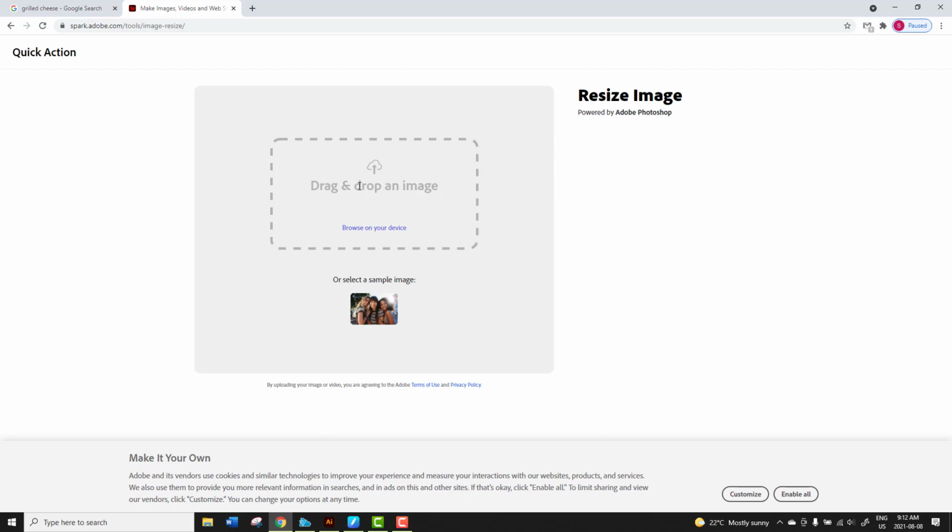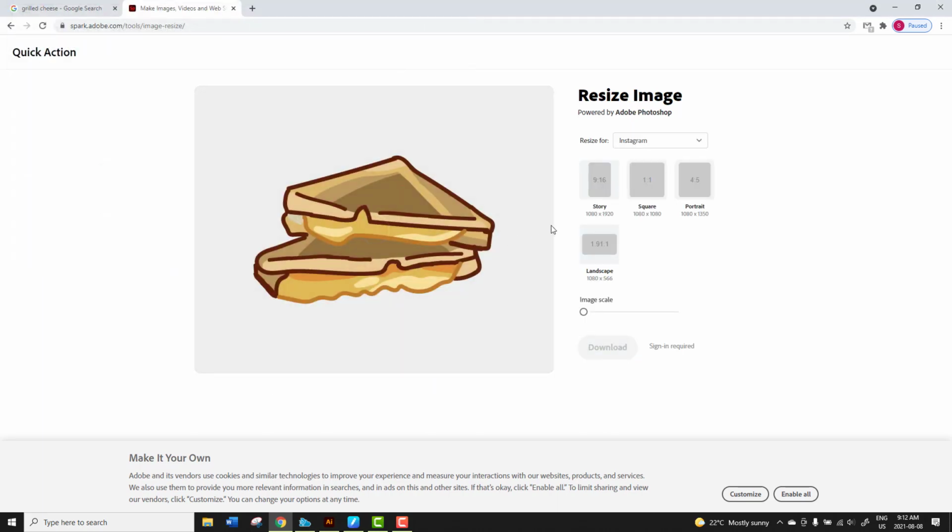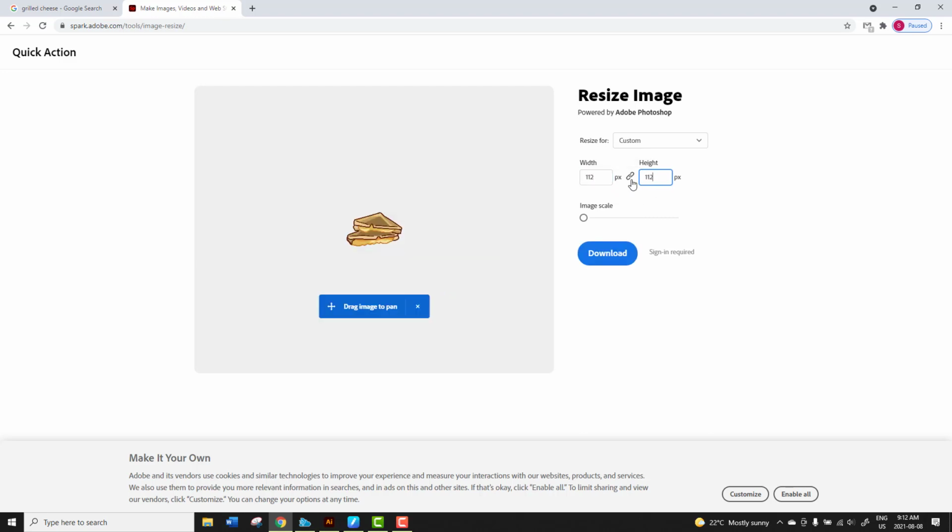But now, your image is still 500 by 500. For Twitch, you need an image that is 112 by 112. So I used this Adobe website, spark.adobe.com. It's free. To download your image, you do have to log in. Now, I already have an Adobe account, so that's why I just logged in with my account. But it is free, and so you're going to change it to 112 by 112.